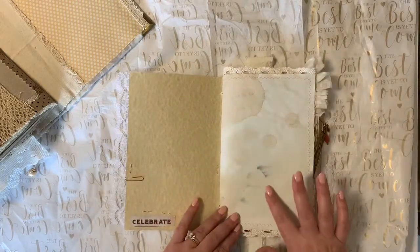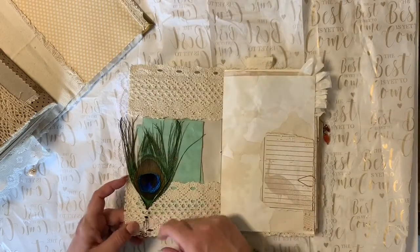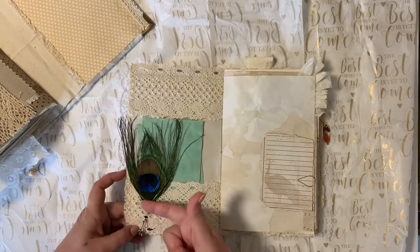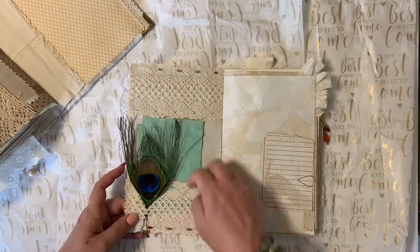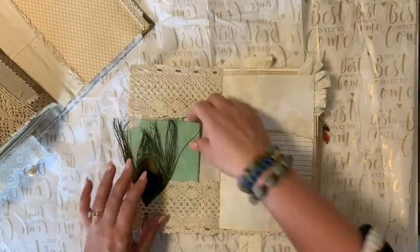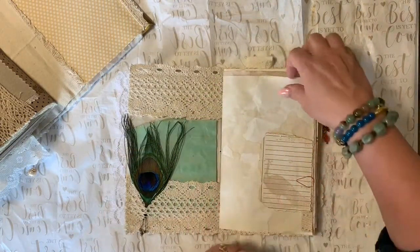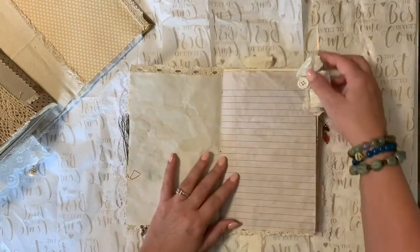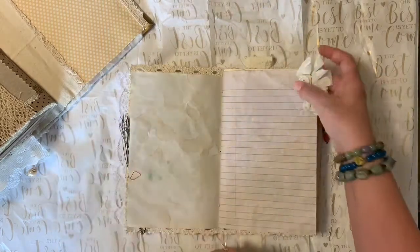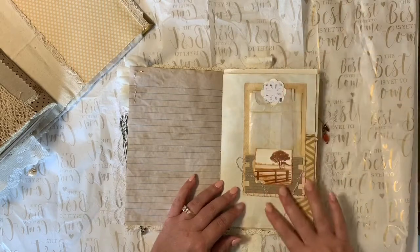Some more of where the onion skin landed, and I just picked up on that with this peacock. What shall we call this? This peacock tuck with the little bead just tucked down in there so you could take it out. This tucks top and bottom. And then this little journal spot has the peacock there too. More of that lace fabric that's on the outside of the keeping journal, and buttons and staples. More journaling spots, another collage.